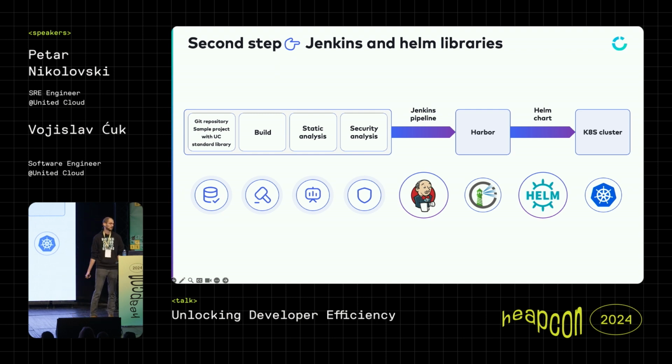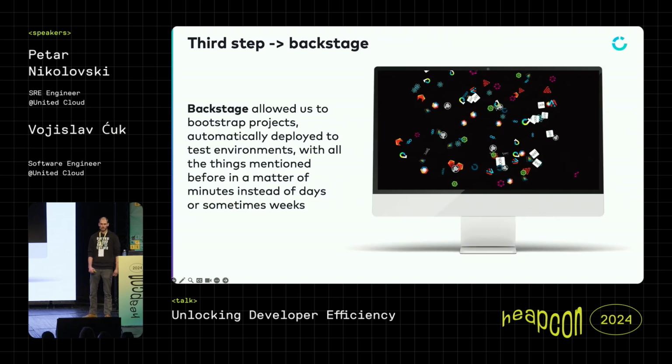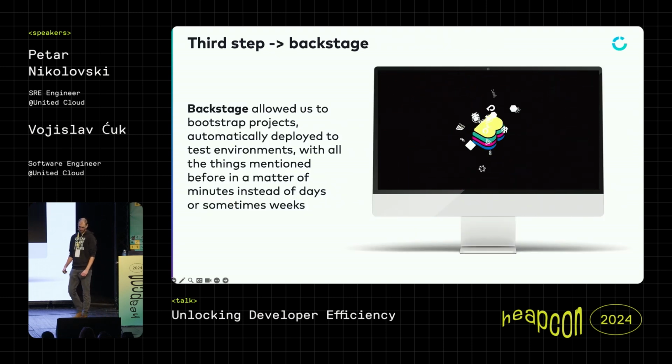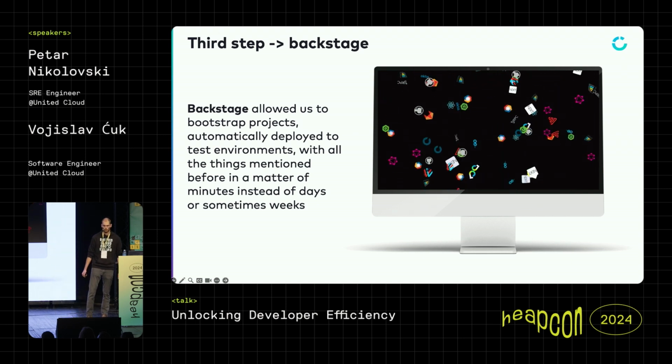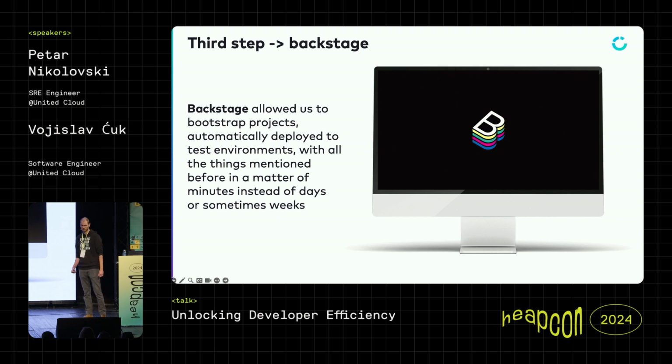And we see that developers now actually also benefited from this, that it made their life easier, and they wanted to use the new standard way of working. And what really helped us drive adoption of this new standard is Backstage. Because Backstage allowed us to automate all those boring and tedious repetitive tasks that nobody wants to do.